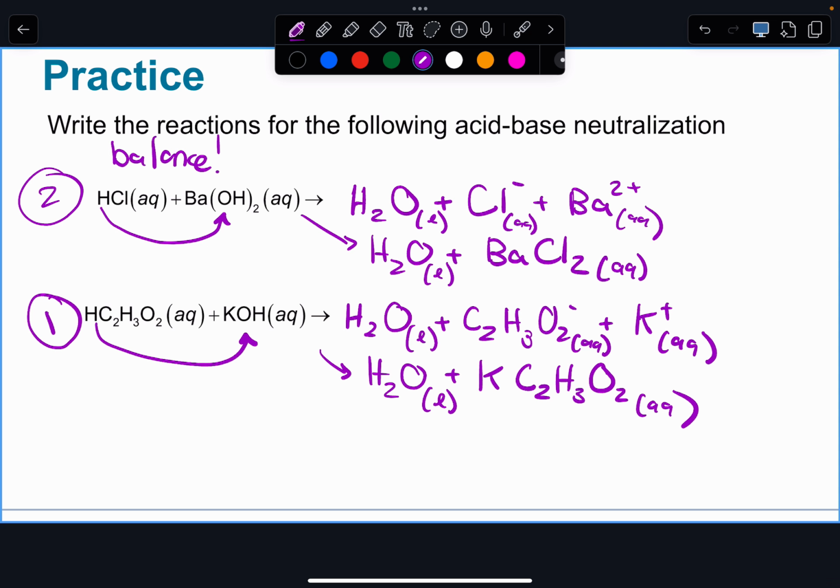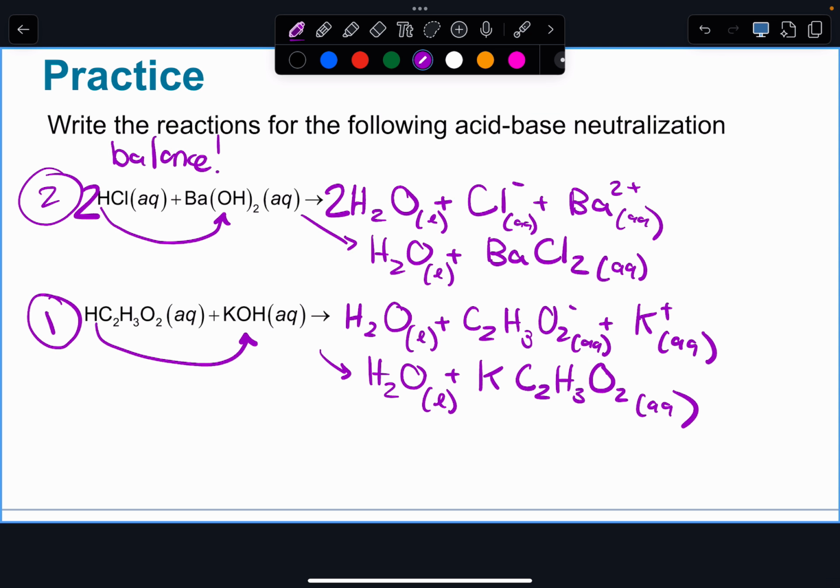On the one on top though, the thing you need to realize is that there are actually 2 hydroxide units for every 1 barium hydroxide. So although you're donating an acid, or an H plus, to it, you're actually going to need 2 for every one of those, and then you'll make 2 waters, okay? Because you've got 2 hydroxides.